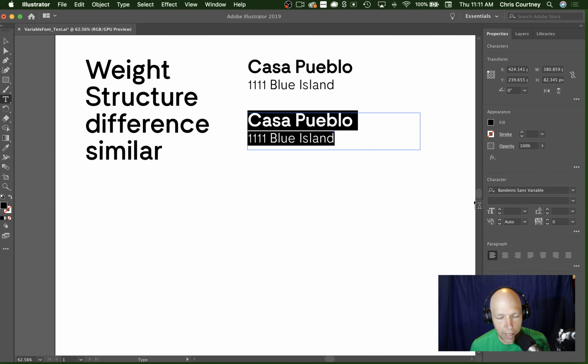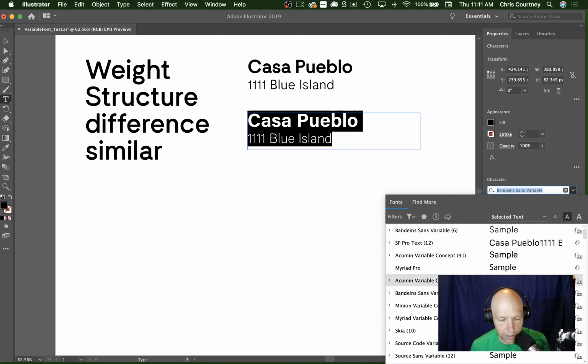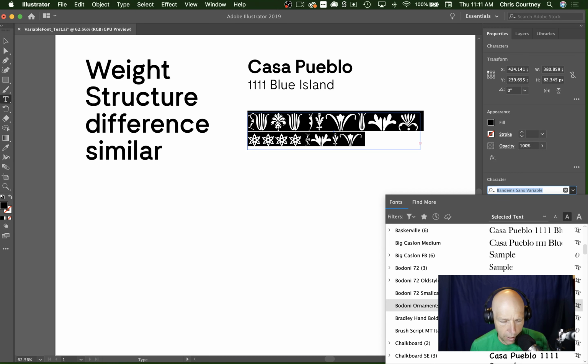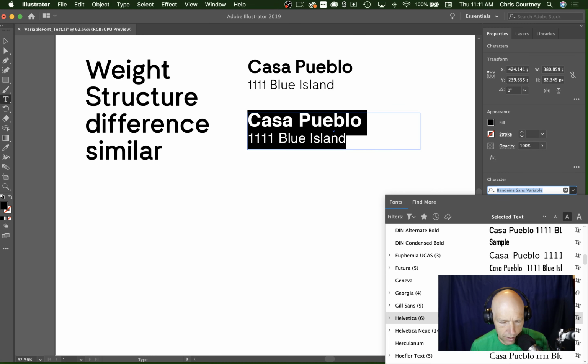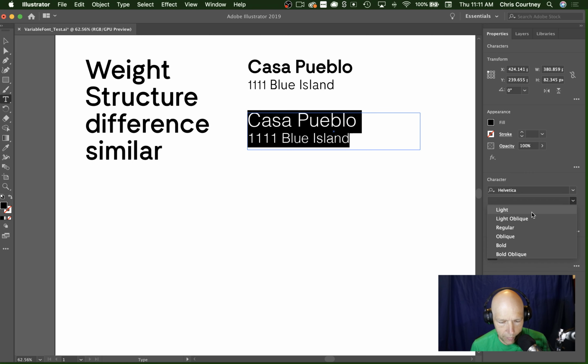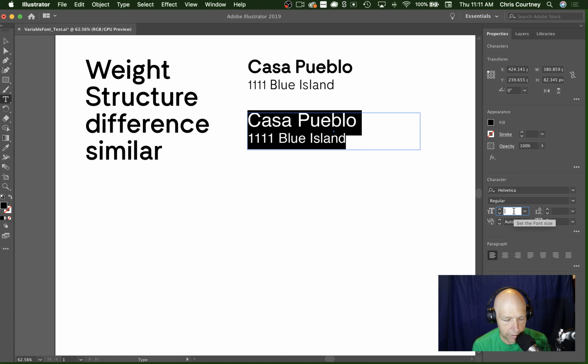If we were to have these two sans serif fonts, I'm going to go down and get something that should be familiar to all of us. Let's just get Helvetica. Okay, so Helvetica's there, and I'm gonna make it the same type. So that's regular Helvetica. We're gonna give this a size of 30, and there we are.